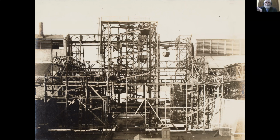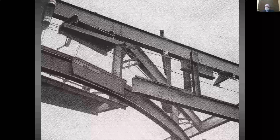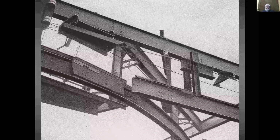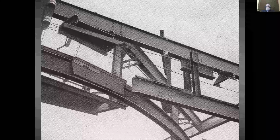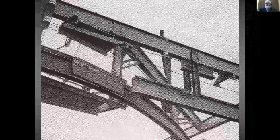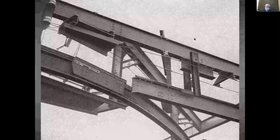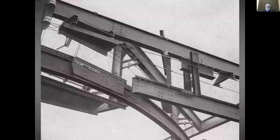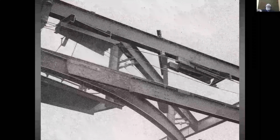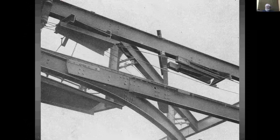In answer to a question that's probably going to be asked, there are switches in a Telfer system. Now, I don't know if Mortlake used switches, but this illustrates a standard Telfer switch. It's called a Strawn and Henshaw patented top rail switch. So you can see electrical cables. The next slide will show the switch closed. This is a stop block so that if something goes wrong, a Telfer truck can't come sailing along and go over the gap. And so there you can see the switch is closed, the stop block is raised, and the Telfer truck can then continue on the monorail system that way.